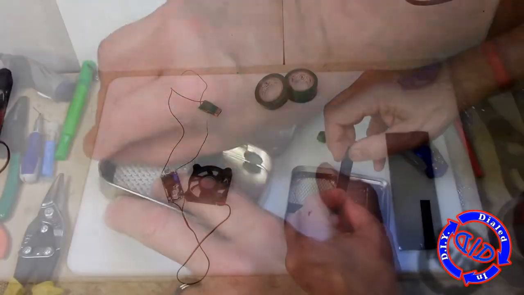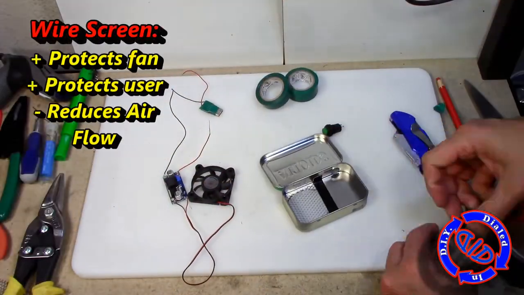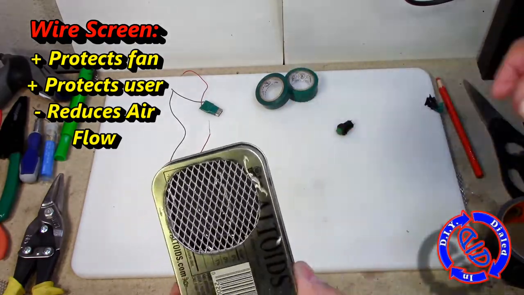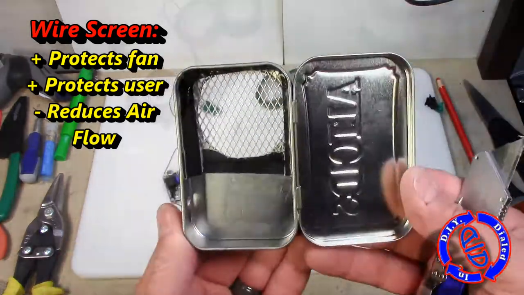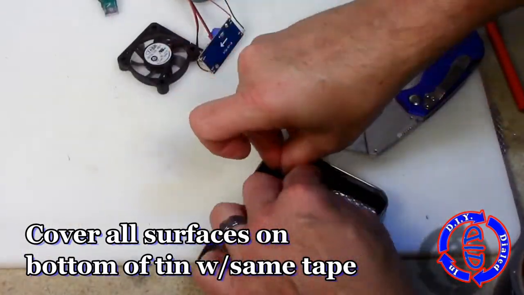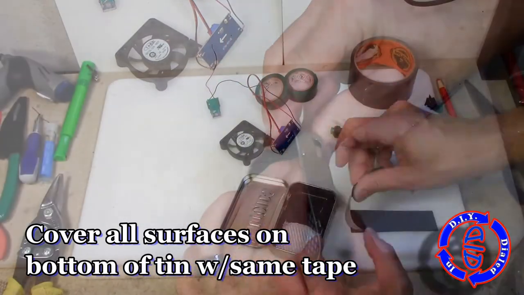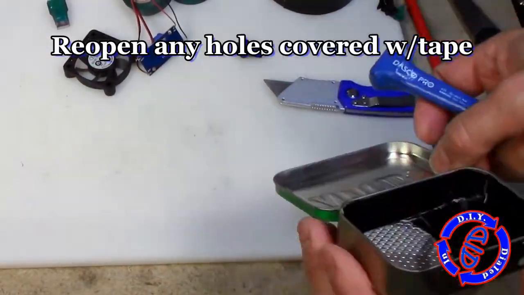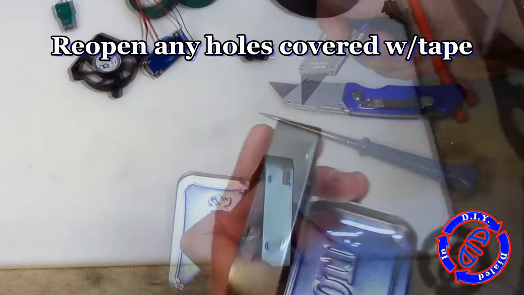In a project like this, Gorilla Tape or Duct Tape comes in extremely handy. I'm going to use a couple of thin strips to hold the mesh in place and then move on to the rest of the inside of the tin and cover that as well. Covering these inside surfaces will help to protect the components from jostling around and vibrations, but also it'll help to reduce the likelihood of accidental electrical short circuits.